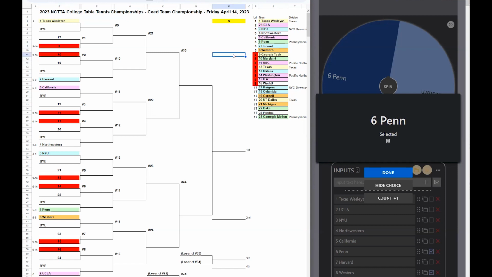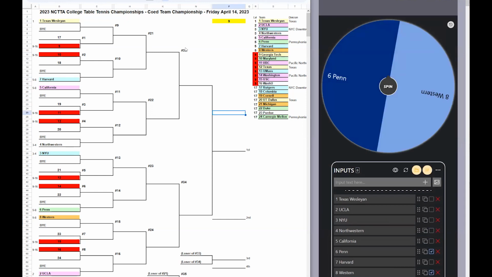Okay, our next level of seeding, level 9. These 8 teams have 8 positions they could go into. Okay. Texas must go in the bottom half. Maryland must go in the top half. WashU must go in the bottom half. What is the format like that? Okay. We'll do that later.